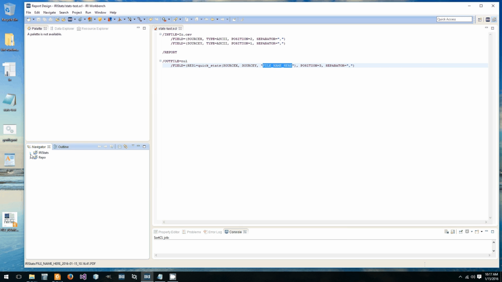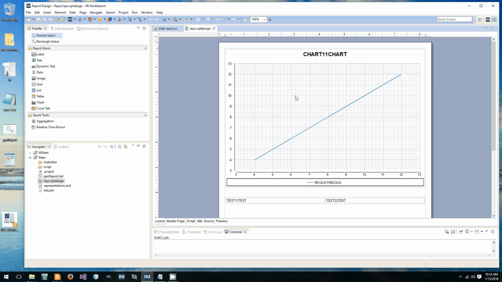You have to do a couple of steps in order to prepare for this function to be used, because it's not in a released version, and I'll talk about those in the blog post. But one of the things you have to do is create this repo project folder, and within it you place this file, this repo.reportDesign. Now I'll double click that, and that opens up in the IRI workbench.